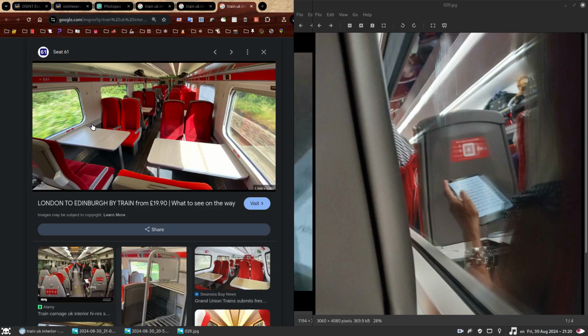So we have similar shaped seats. We have the red upholstery. We have the folding table available. Look at that. You can see a tiny bit here. You can see the overhead luggage space. There's a division here, which we can also partially see here, it seems. There's some sort of lighting system. So you can see some lights there, which can also be seen here. They are on. And then we have two rows of lights on the ceiling. Look at that. One row, two rows, exactly the same. And we also have a partial sticker visible here. Look at that. Right at the back of the seat, like we have here. Brilliant. So I think we have our match.